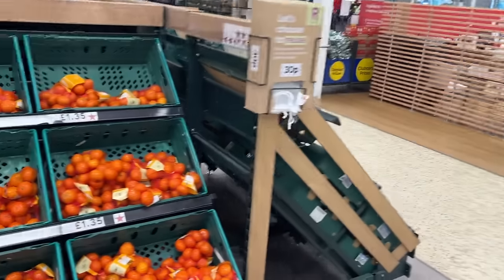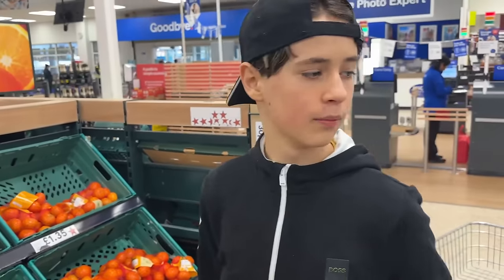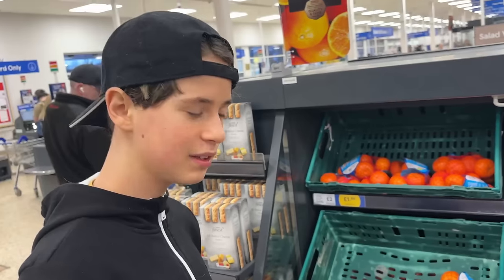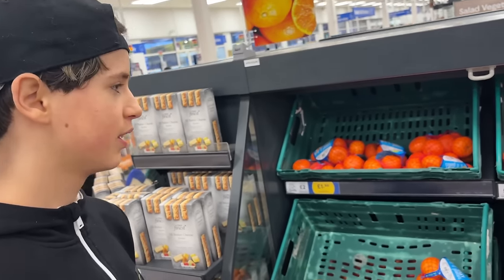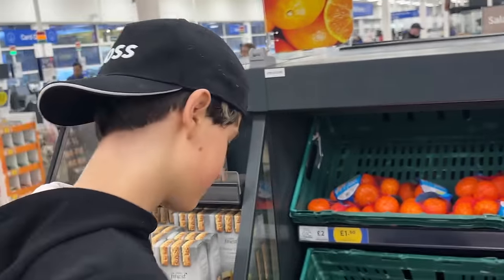So JoJo, Easy Peelers, various ones here, but none of them seem to be on the Club Card price. Those ones are. Ooh, okay. Can I be completely honest? Normally, other places, Lidl's and stuff, you can get them for about £1. Yeah, true. These are brand though. They're not a Tesco brand. These are Jaffa Easy Peelers. I haven't seen them anywhere else though, other than here.